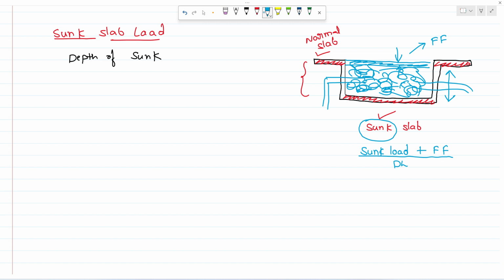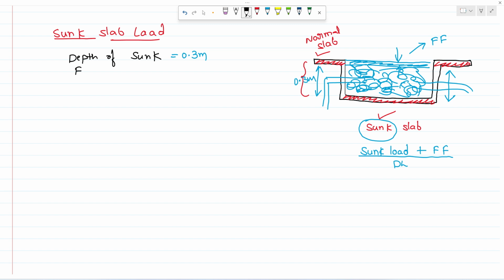Again there will be a live load. First you should know the depth of sunk. Usually it is around 0.3 meter.